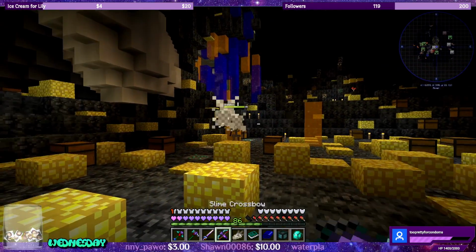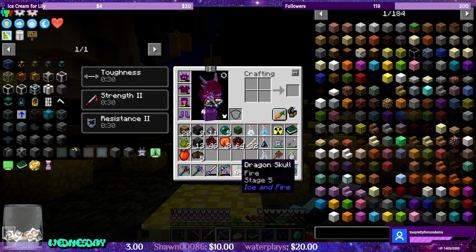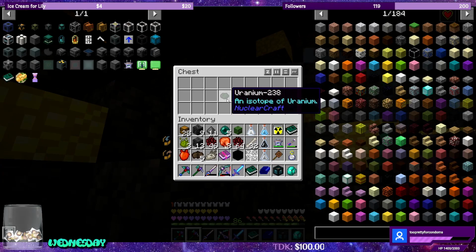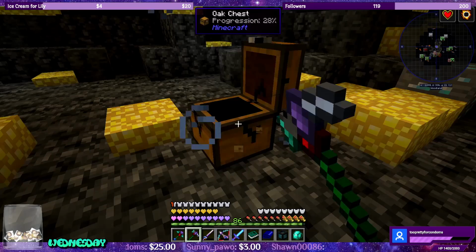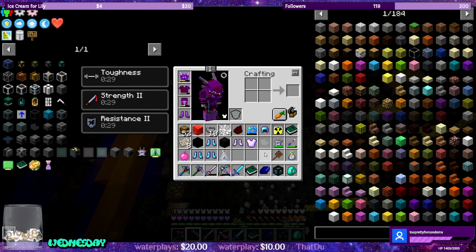We get interrupted. Boom. Stage 5 fire, and no egg this time, but that's fine. Curium-243. Uranium-238. Another plutonium ingot. Californium 252. Californium 252. Another plutonium 238, which I took the risk and it is not radioactive.